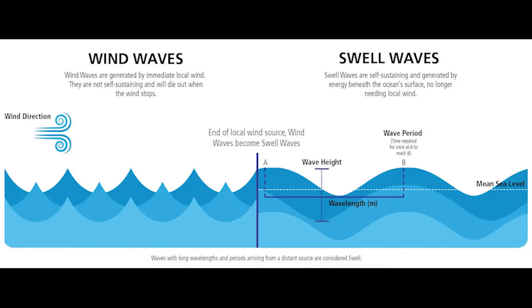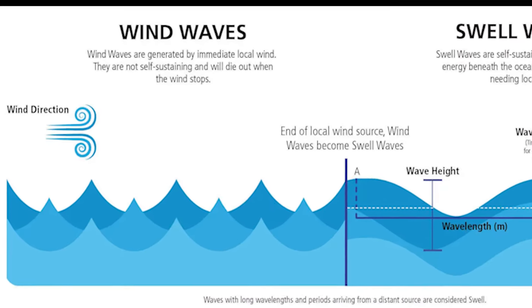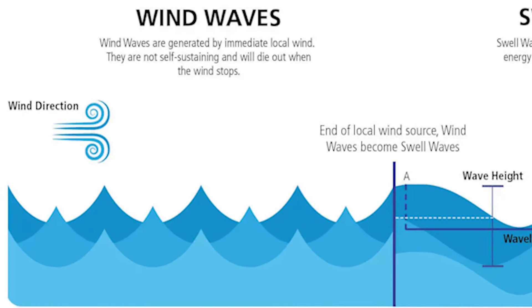When we talk about swell, it's important to recognize the difference between the two types: ground swell and wind swell. Wind swell tends to have a shorter period, so the waves are stacked up closer to each other, constantly bombarding you when getting out. But wind swell tends to have a little less power and less surge once you do get out.